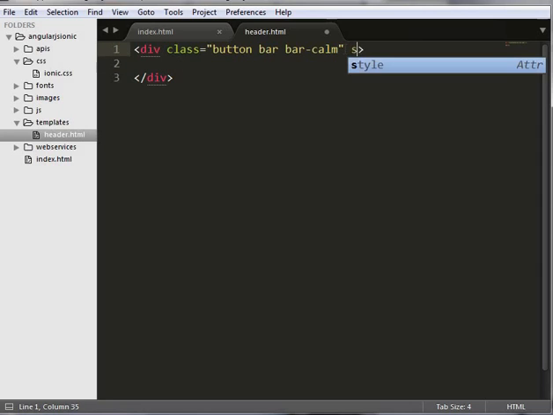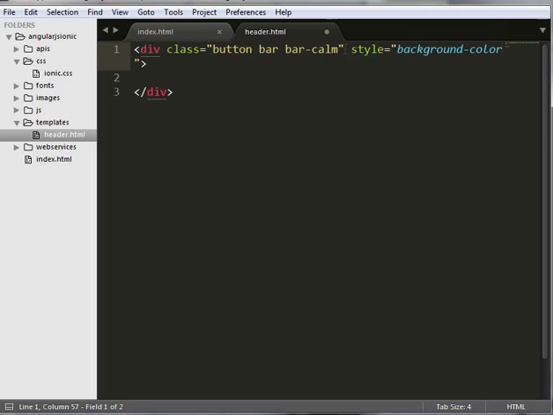Then we'll give an inline style, background color, DC7.